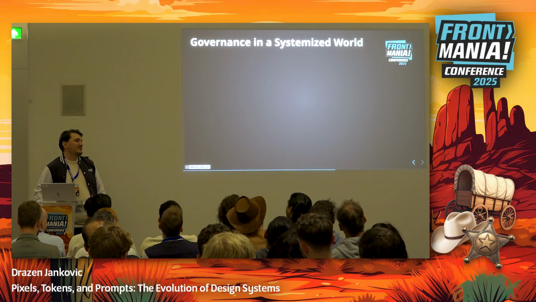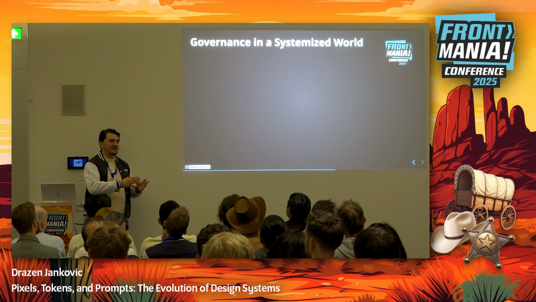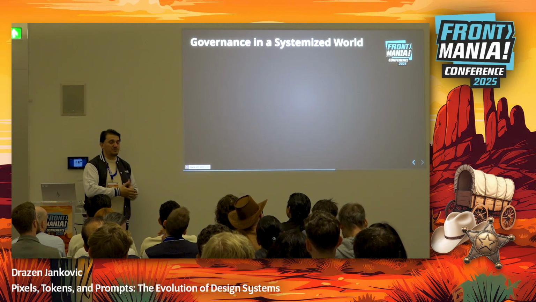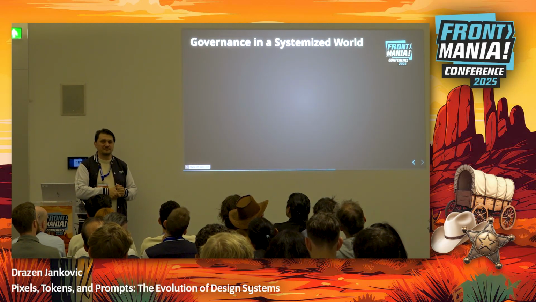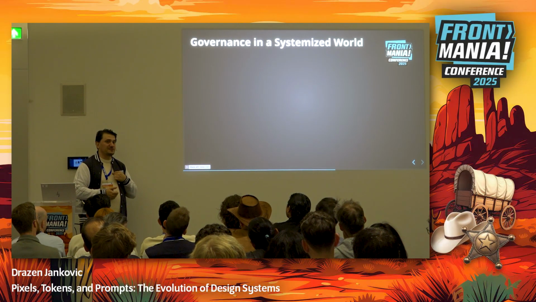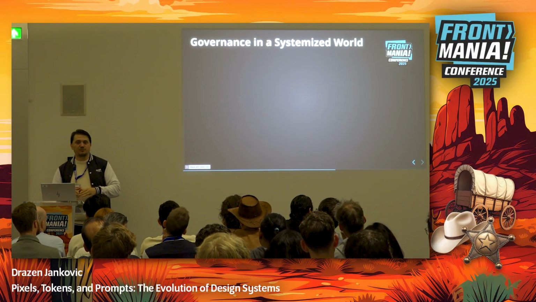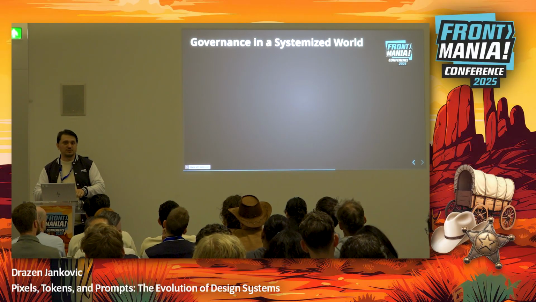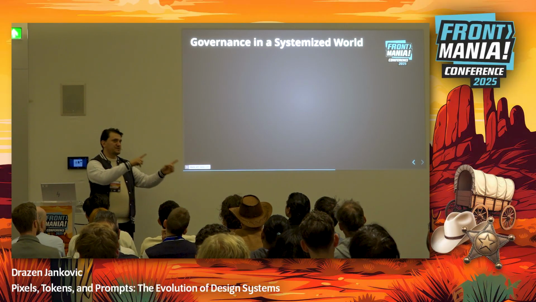And then comes the big one, governance. You have a lot of these systems that are connected to each other. They're shared between teams, and then of course somebody will go like, but who owns all of this? What if I change something? Does it immediately get approved because I'm the senior in the team, or does it still have to go through an approval process? What if I, as a developer, say that a token should be red instead of blue, like the designer said? Should that token then be sent back?